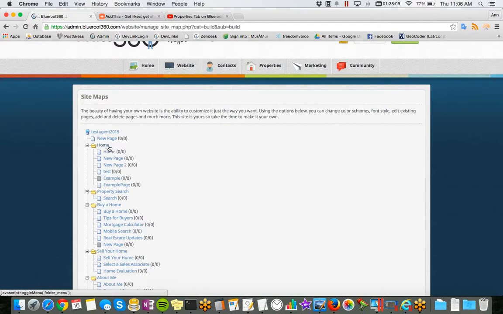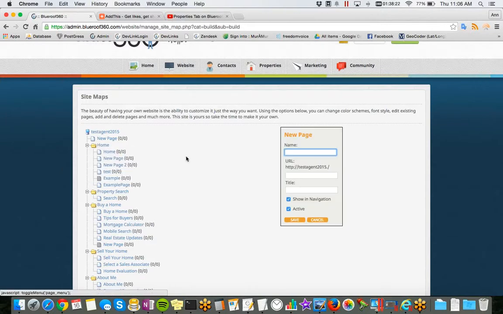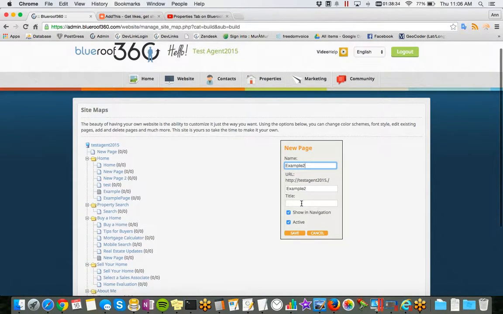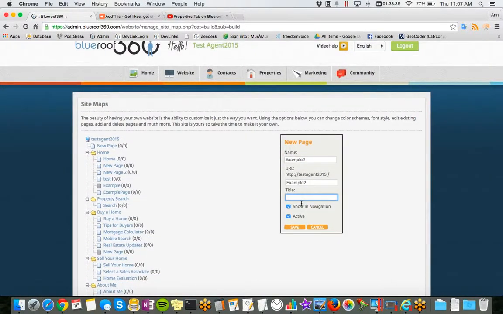I'm going to go ahead and click on the Home folder, and I have several options. If I want to move the folders around, I can either move them up or down. And let's go ahead and select New Page. I'm going to create a new web page. I'll give the page a name, and then you'll notice I have the option to include a title. Once again, this title will be what pulls up in the tab when someone types this page URL into their browser.